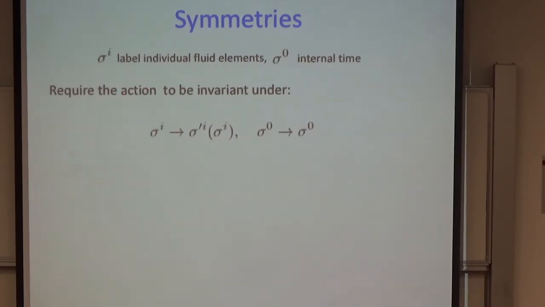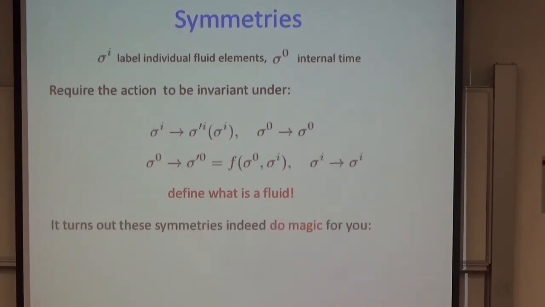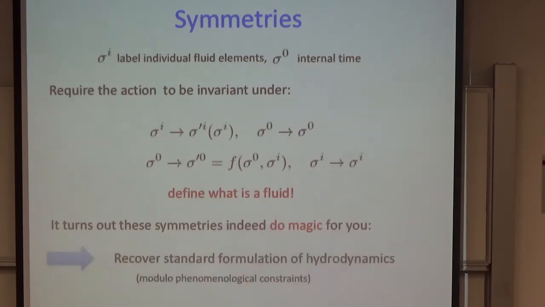And the second is that if you follow the trajectory of each fluid element, you should be able to reparameterize their internal clock. That's the symmetry you impose. If you do that, it turns out this symmetry does magic for you, and you just recover the standard formulation of hydrodynamics. Those phenomenological relations that express your stress, your energy and momentum in terms of velocity, etc., can be recovered from those symmetries.